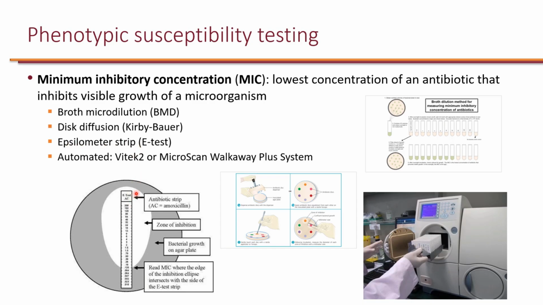The way the E-test works is similar to disk diffusion. The difference is that instead of placing discs and then measuring the zone of inhibition, you put a test strip. There is a strip that has a given antibiotic at different concentrations. You can see that at the top it has a very high concentration of antibiotic, and the further down the strip you go, the concentration drops. And then, again, you inoculate the plate, you place the strip, and you let it incubate.